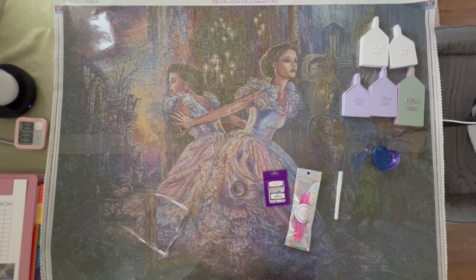From Diamond Art Club, it's almost the same cost, to be honest with you. Even though their shipping is more reasonable, their paintings are more money. This diamond painting was almost $200. Diamond Painting Deutschland's paintings are like $100, and if you add 70 to it, it's almost $200. Then you can add another one and be at 270. So it's all relative. It's expensive. Josephine Wall paintings are expensive.